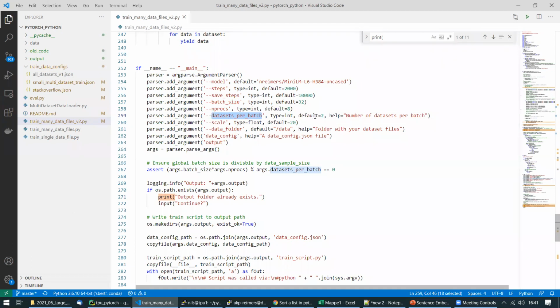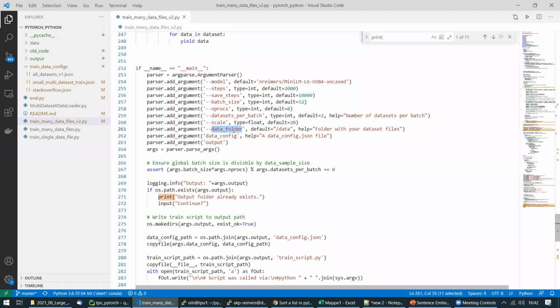Datasets per batch. So we have the global batch, and then we want to mix it with two datasets. When you set it to 1, then we ensure that all 8 workers get data from the same data set. When you set it to 2, then half of the workers get data from, I don't know, Stack Overflow, the other half from Ask Ubuntu, for example. If you set it to 4, then there are in total 4 different data sets in the batch. The scale is related to the loss. So it could also be interesting to play around with the scale parameter. It can have quite some impact.